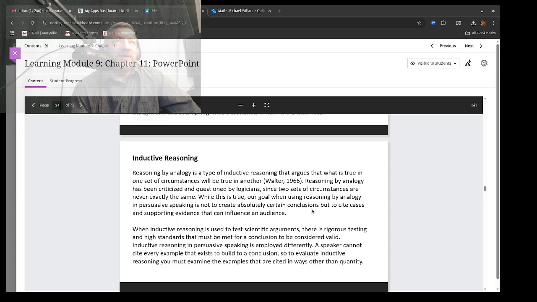More about inductive reasoning. When we reason by analogy, or we're more using inductive reasoning, it's not always the best one. It is a very emotionally based one. It's almost like if-then statements, and it's always saying that the same information will create the same results. But that's not very factual. That's not very true. But this is used to create an emotional response and try to drive you to make a change, to be persuaded in some way.